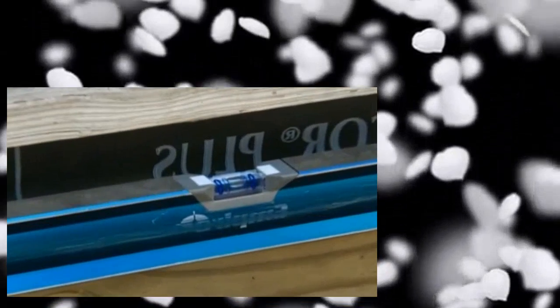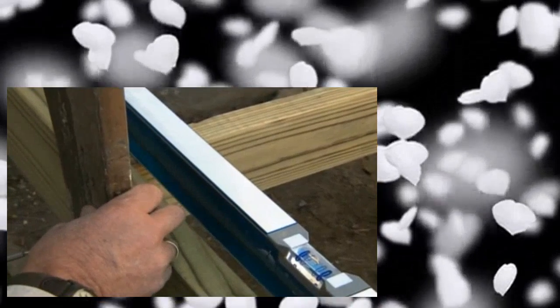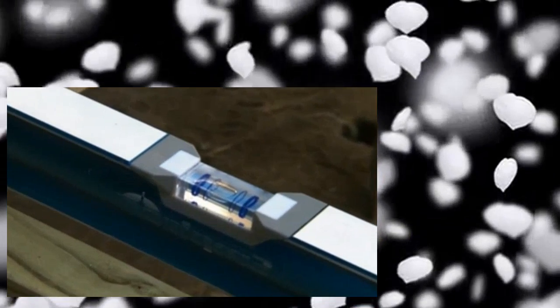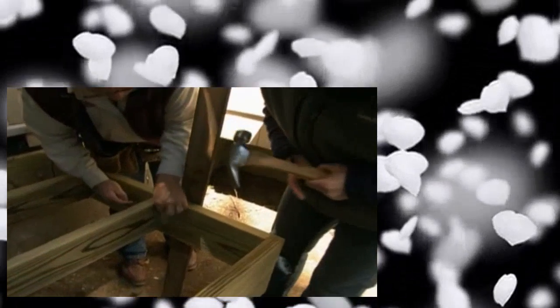I've made the deck level left to right, but I don't want it level coming away from the house because I want the water to run away. So I check it with my level — it's out of level and down slightly, but I want to raise it just a little bit; we don't need that much of a pitch. Now to hold the joist to the rim, we're using these metal hangers. On the hangers there's a little hook — when you slide this up against the rim, you hit that hook in and it holds the hanger in position while you nail it. Take a hammer and put a nail in every one of these holes.